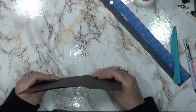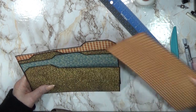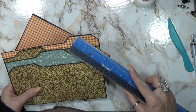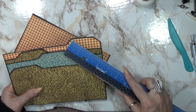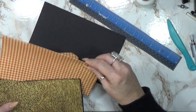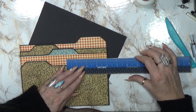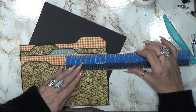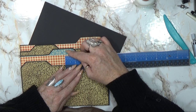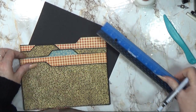One to go. And then the last one needs, I definitely want this to be right here. So if my next one will be a two, I'm just gonna eyeball this, guys. I know my top is two, and I definitely want this to overlap, and this is a little in the middle, so I'm just gonna make my two right here, and then the rest we just can measure.